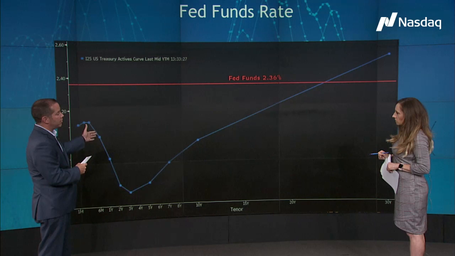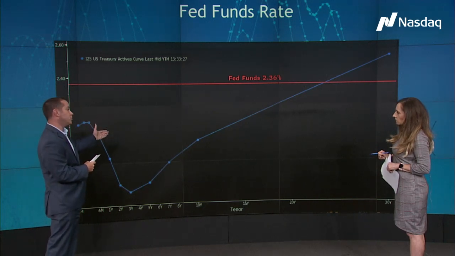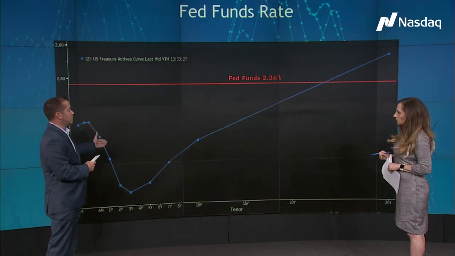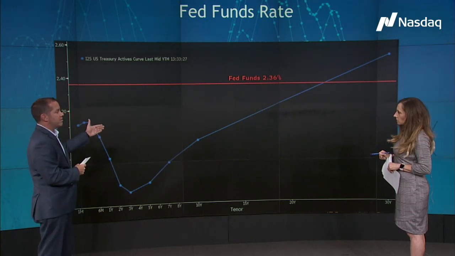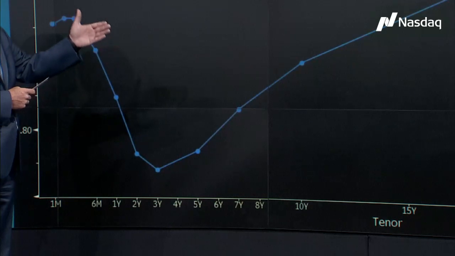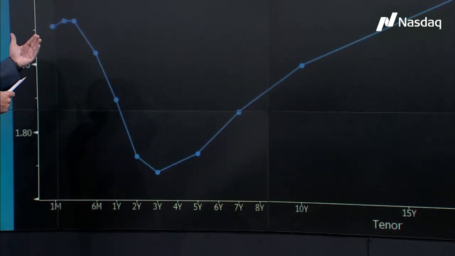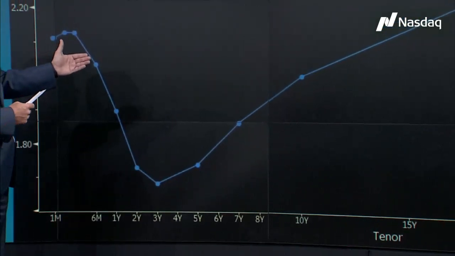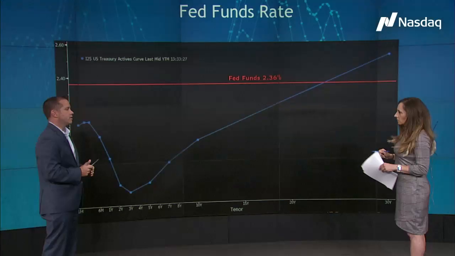So other measures out there in the marketplace, like credit, high-yield credit, they look good. And so what this tells you is why some people may look at this and say, oh, this is a sign of a recession coming down the road. I look at it and I say, what I think is probably going on is the Fed probably was too aggressive in its tightening cycle over 2017 and 2018 and simply needs to bring it back down a little bit. So I think we will see a 25 or 50 pip cut in the next couple of meetings.